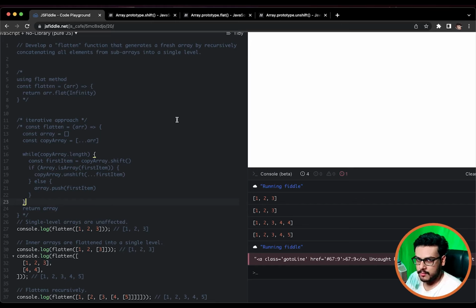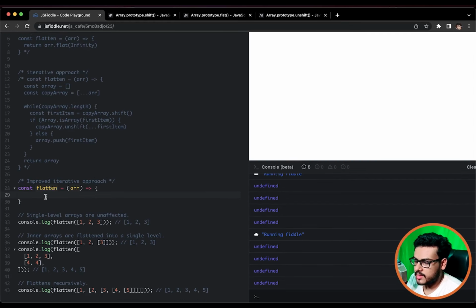So how can we optimize this? We can optimize it like this. Let me explain how. Here is the improved iterative approach. Let me write the code for it first, and then I'll be able to explain it much better.